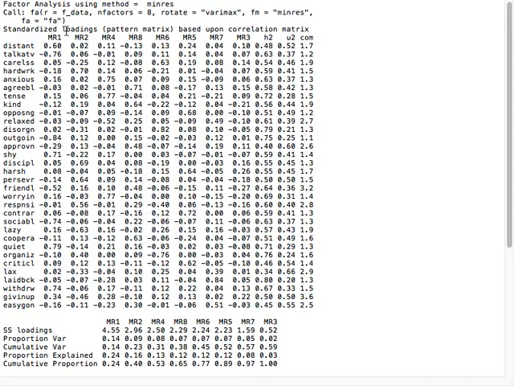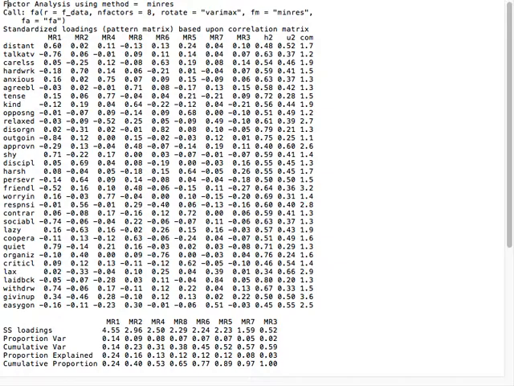You can already see that some things are loading quite strongly on this first factor, for example, minus 0.84 and 0.79. These are strengths, and a higher number in absolute terms means a stronger association. So you might already be guessing that some of these things relate to introversion and extroversion, because we have quiet, something to do with shy, and we have something to do with talkative and distant. So that might be the introversion-extroversion continuum.